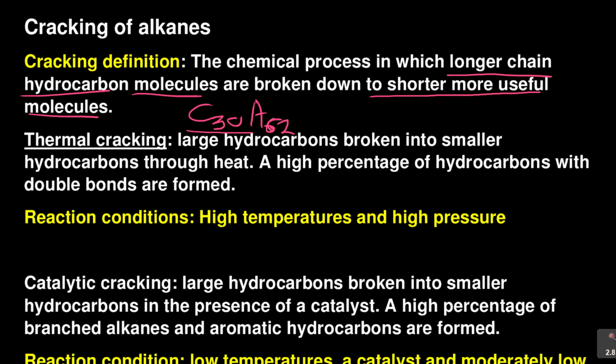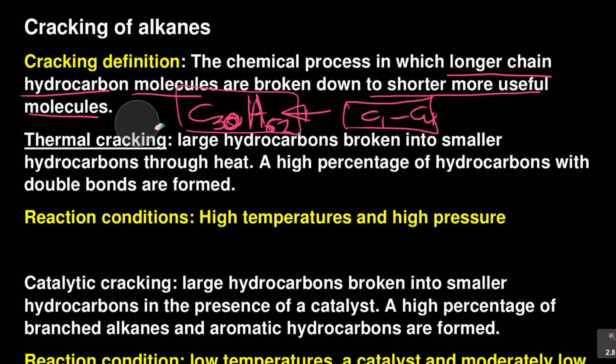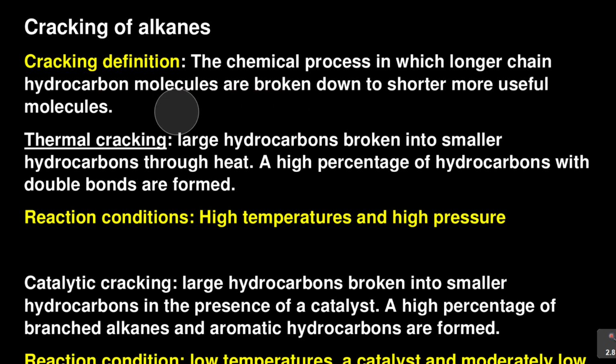Sometimes we find a molecule like this, if it's an alkane, for example, C30H62, like this. See, 30 carbons, and it's not useful. Remember, when you talk about petroleum, you find that it has long chain hydrocarbons. You want to break it down into smaller, manageable carbons, which are useful in industry. And in industry, you use small chains from C1 to C4, from methane, ethane, propane, butane. Those are the common ones that are used in industry. So that's where cracking now comes in.